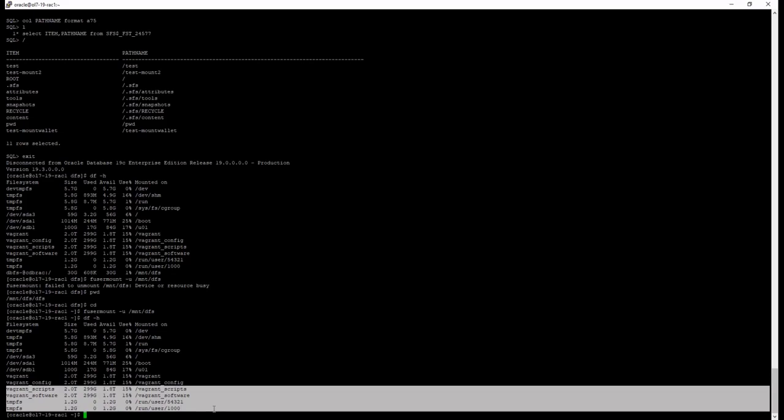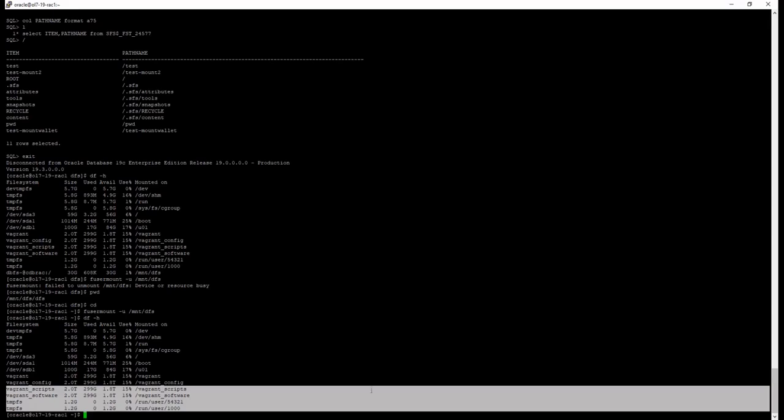The advantage with this is you don't have to make use of the ACFS file system. The advantage with this DBFS file system is you can make it available to all nodes of the cluster. You can mount this file system in all nodes of the cluster. Not only that, you can mount this file system on any other Solaris or Linux machine wherein you have installed the Fuse packages.